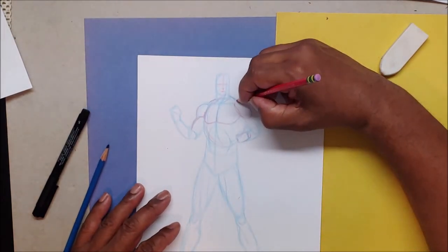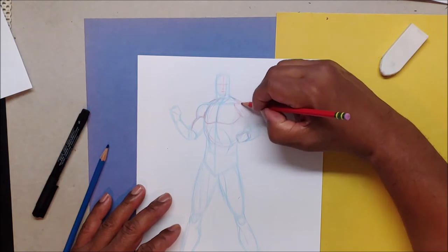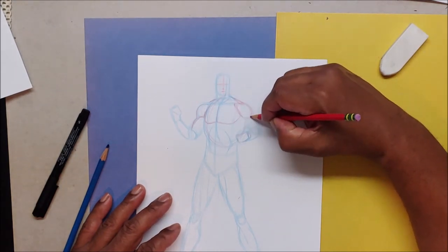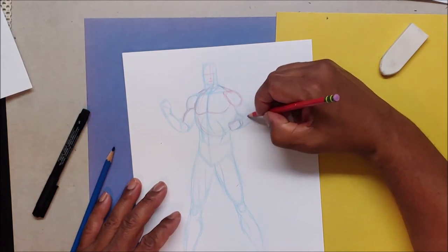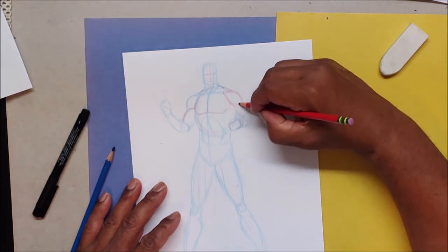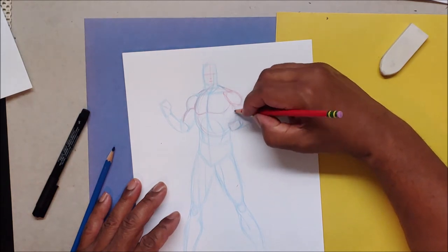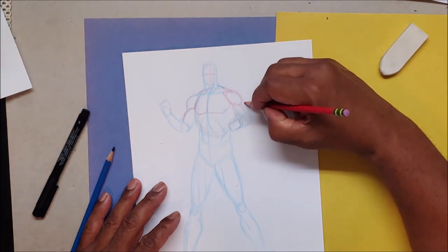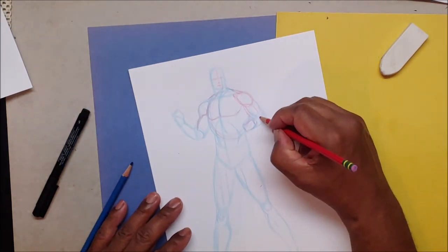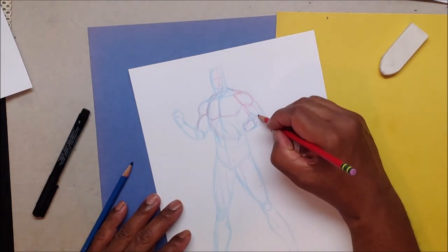Shoulder, bring the shoulder out a little bit more. Arm, because it comes to a point, separating the bicep from the tricep. It's going to go down, and then this is going to cover this up right here.